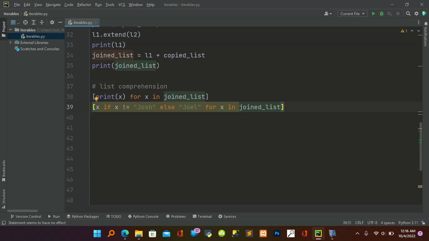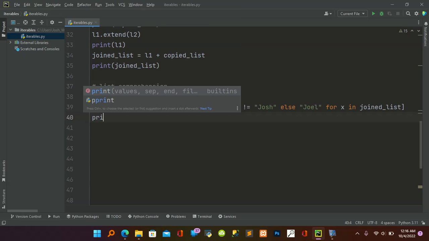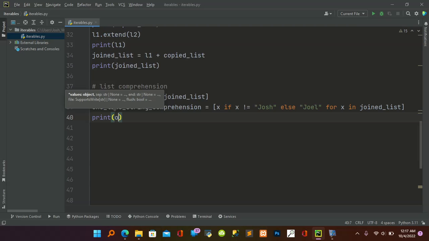So you can see that you can comprehend all the functions that would go in the if statement and the else in only one line. And let me make this one as a variable, one line string comprehension. I assign it to that, and then I print my one line.